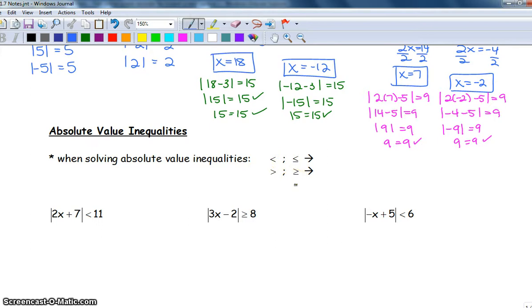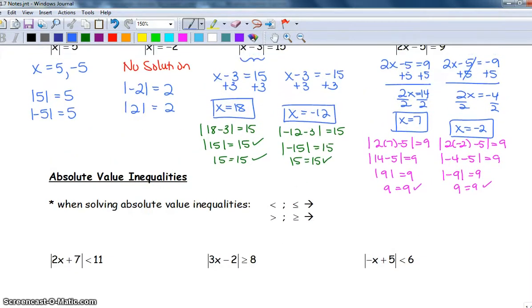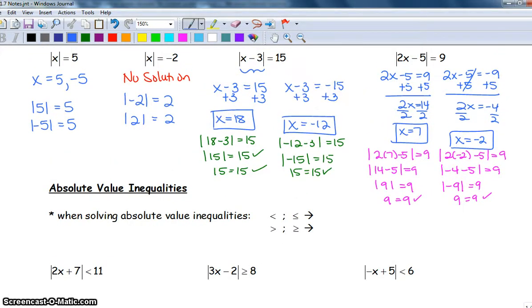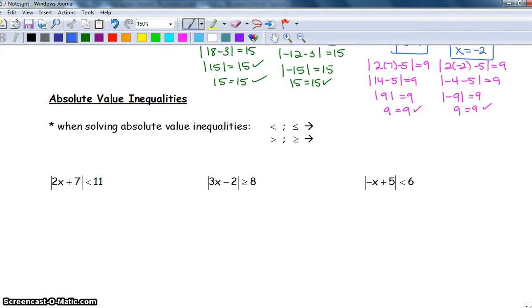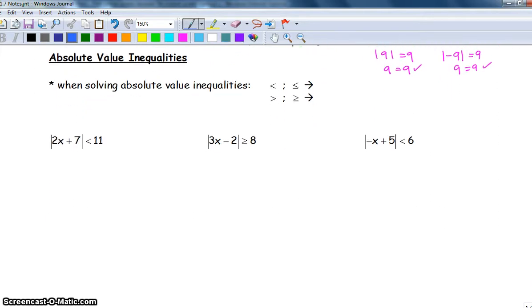But what you need to know in addition to that for today is we're going to have compound inequalities. And if I have compound inequalities, I need an "and" or I need an "or" statement between those two. So with equations, we set up two equations. Now that we have inequalities, we're going to set up two different inequalities to give us that compound factor. So we're going to solve.